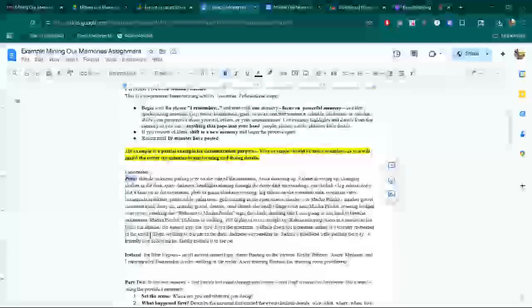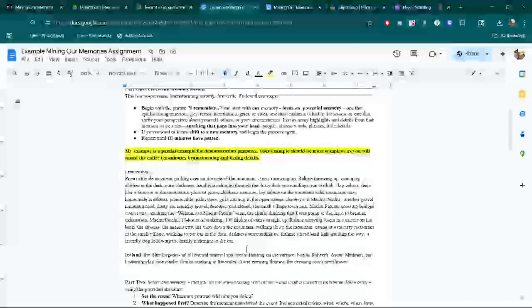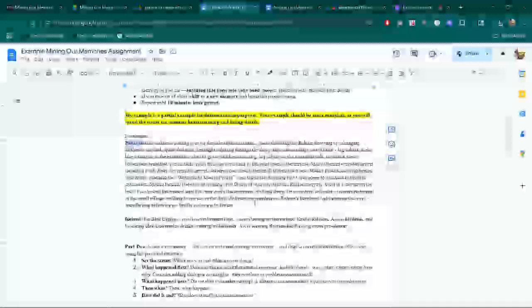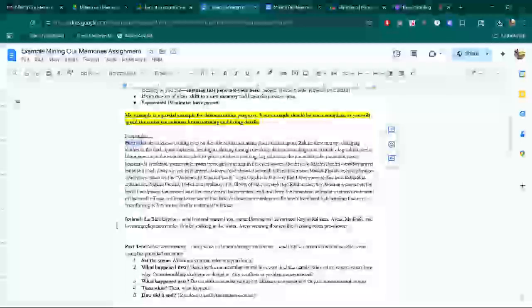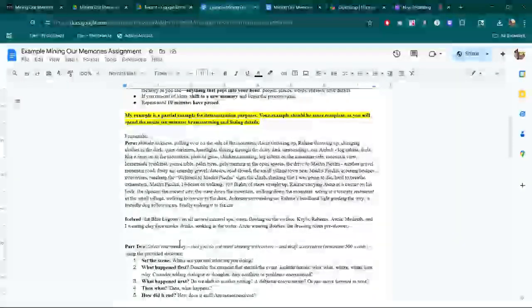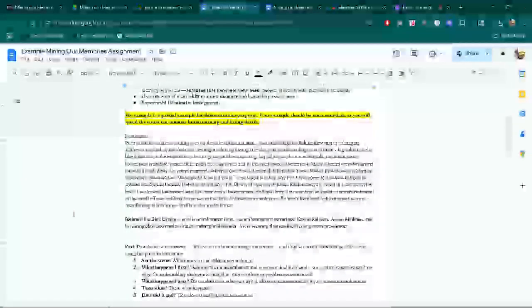Okay, now to be honest, this is a partial example. I did not write for 10 minutes. I probably wrote for 5 minutes. And so you should have double what I have here. When I ran out of ideas for Peru, I shifted to Iceland. It was another beautiful trip and just started listing the details again. Okay. You may have one memory with a ton of details or two memories with a bunch of details.